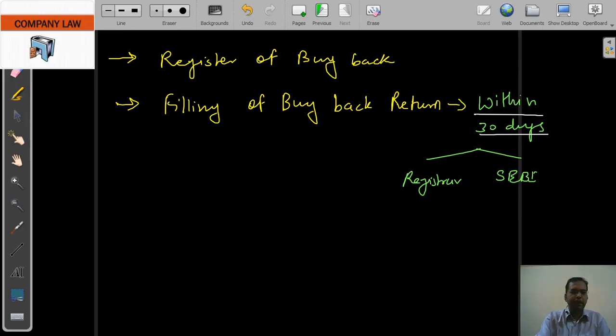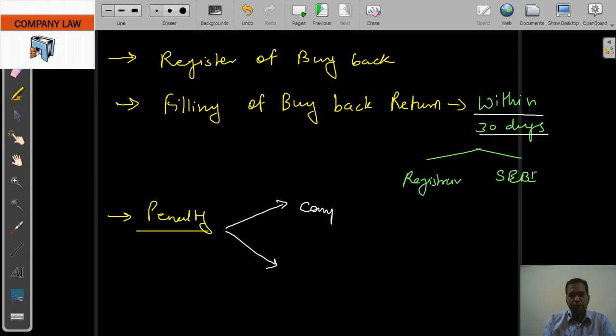There can be a penalty part also. There can be a penalty if the company makes a contravention. There can be two types of penalty, as we have seen earlier also, for the company and every officer.